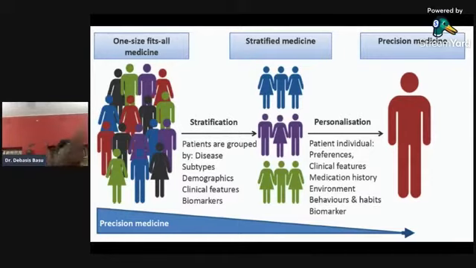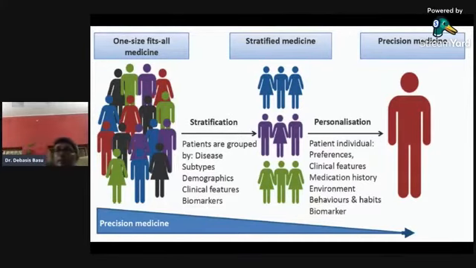So we stratify this heterogeneous population by disease subtypes. We saw those subtypes from Mohan's group, those 4 subtypes. We see from the demographics where they're coming from, Bengal, their rice-eating population. We see their clinical features, and we also have to look into their biological markers. Then we stratify them into different categories. And then finally, we personalize. We consider one patient to be one individual. That's a patient-centric approach that we're talking about, but we're actually not practicing.